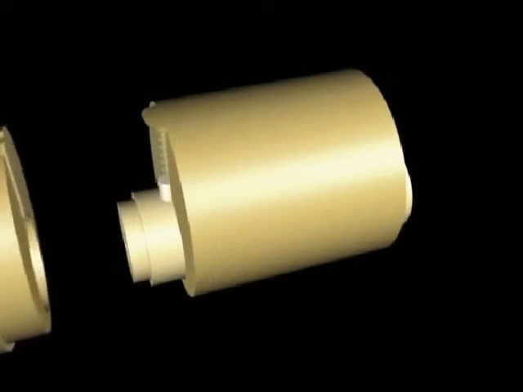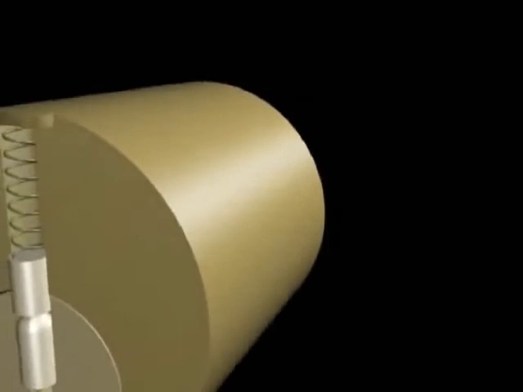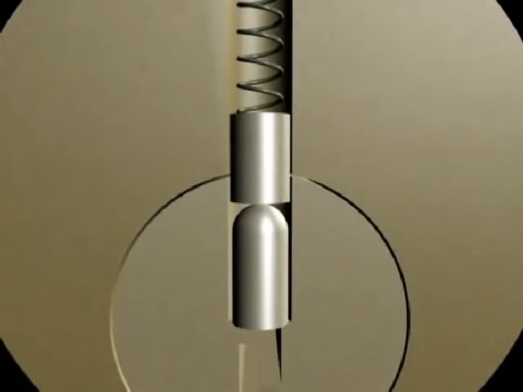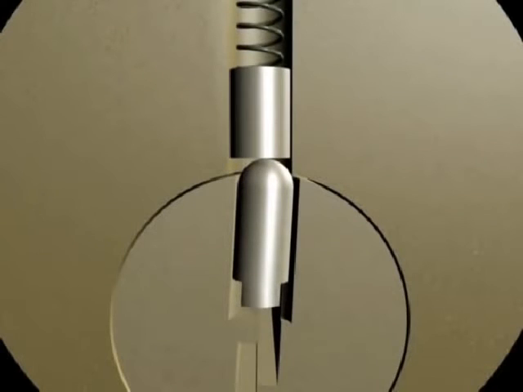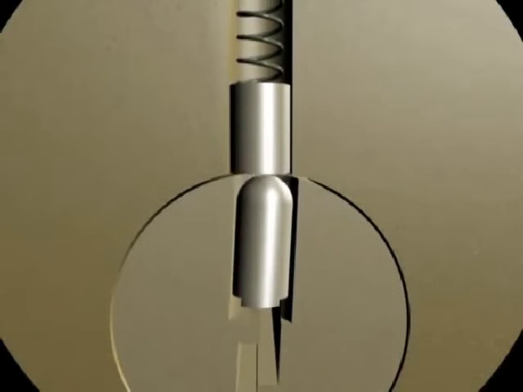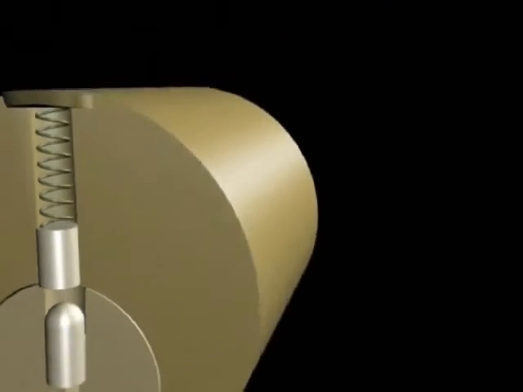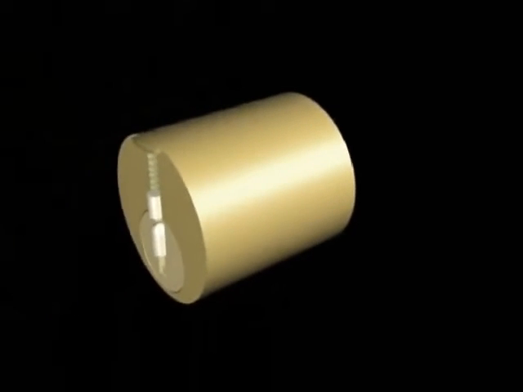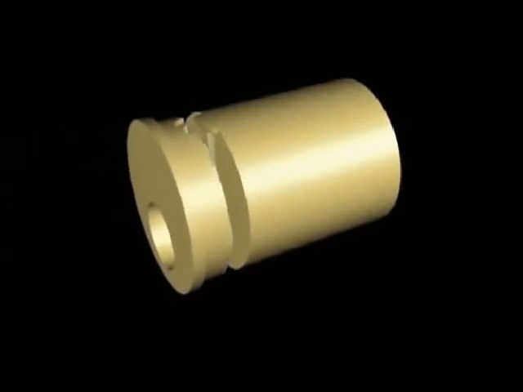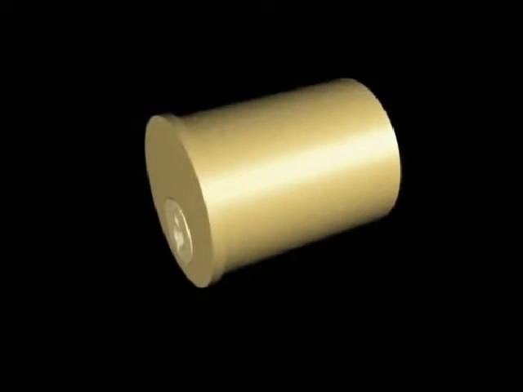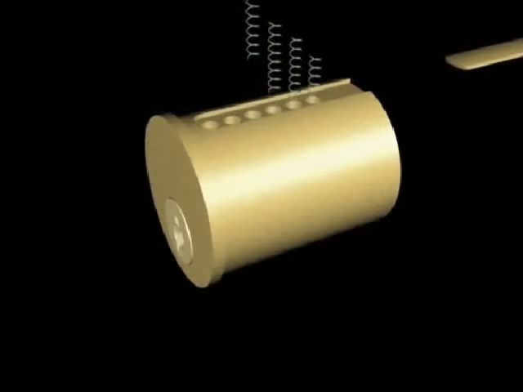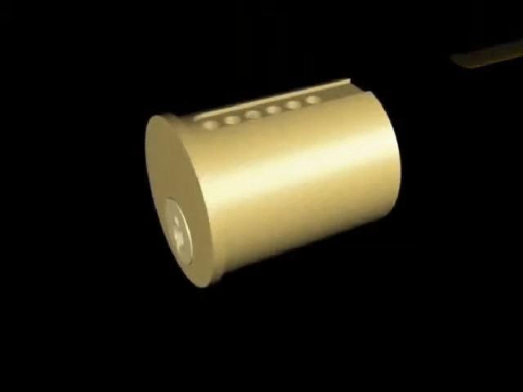Here, the bottom pins have a rounded top and can problematically jam slightly beyond the shear line. You have to stop pushing up on the pin exactly as it sets or the rounded end can enter the hull. This will keep the plug from rotating. However, it will still turn some and another pin column may begin to bind. Just loosen your torque and allow the pin to fall or use your pick to jiggle it loose. Again, you may lose some other pins you had previously set, so you'll have to be careful and do them over again.